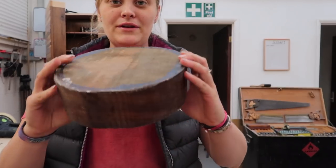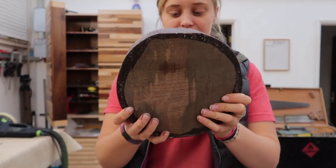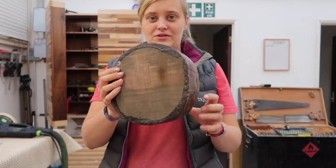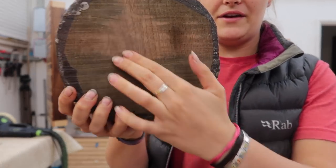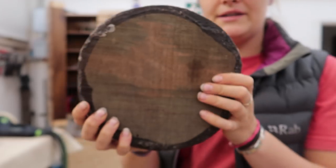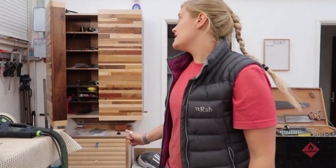I've got a walnut blank here. I like walnut, it's one of my favorite timbers. Don't know why, it goes just a nice color. So I've just planed a little bit off the top, I don't know if you can see that, just so I can see what colour it'd go. And the best way to do that is just get some mefs.